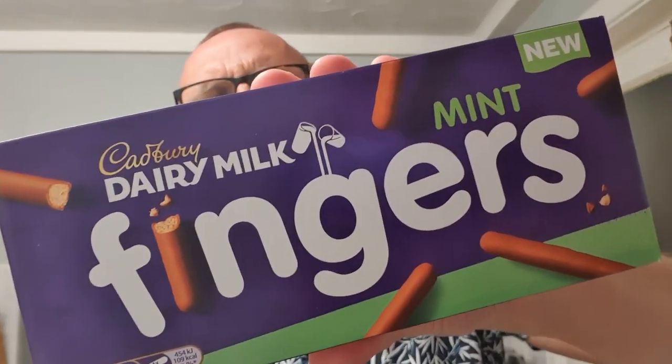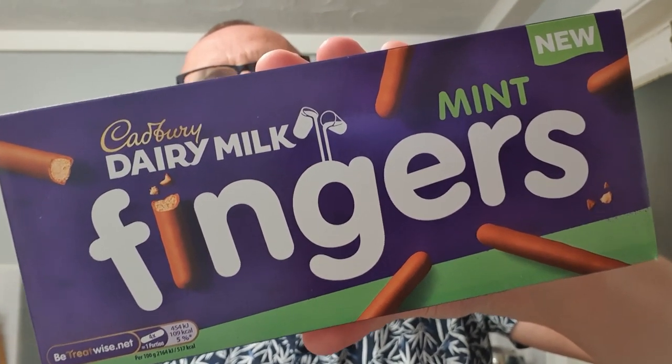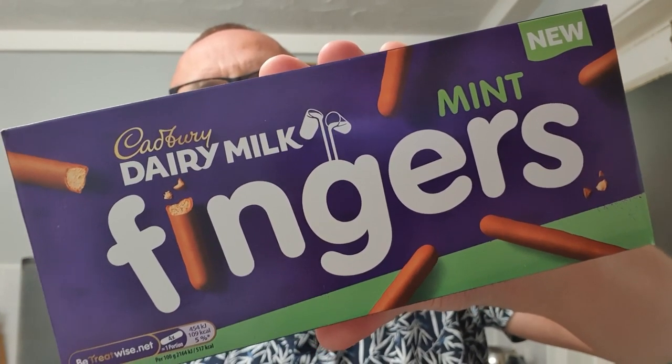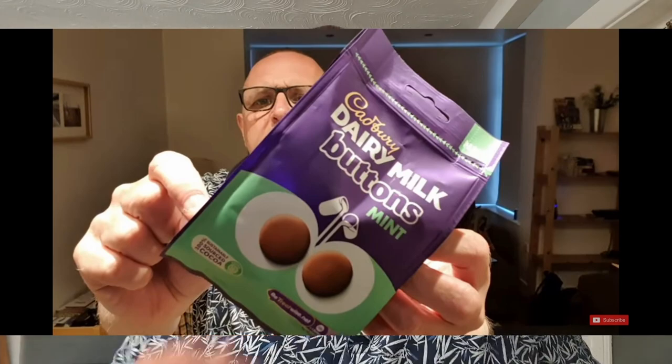Hello and welcome to the Adam and Val YouTube channel. For the Generation Z group we have got these new Cadbury's Dairy Milk Mint Fingers. They're new, they're Cadbury's Dairy Milk Mint Fingers, following hot on the heels of the Cadbury's Dairy Milk Mint giant chocolate buttons, which were filmed with quite poor lighting in this very same shirt. So I thought if we're doing mint fingers, let's put the same shirt on again so that it links in well with the mint button video.